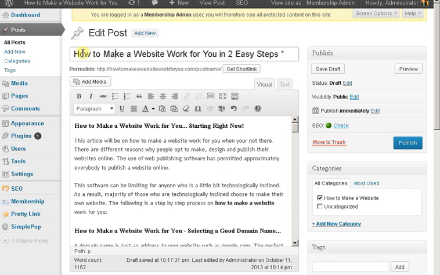And notice how I have my keyword, how to make a website work. How to make a website. So that's a 5-word phrase that is good. That's a good seed word, because there's how to make a website work for you for free, how to make a website free, how to make a website in 24 hours, there's a bunch of different keywords that spawn off of this seed word, okay? And so you want to find something that is high traffic, which is what this is.